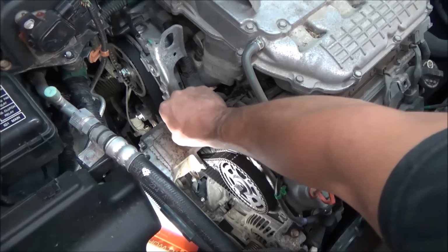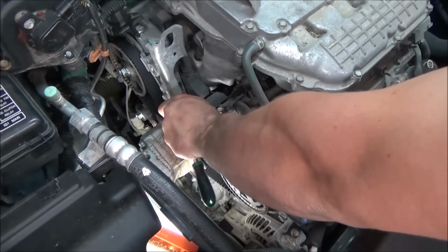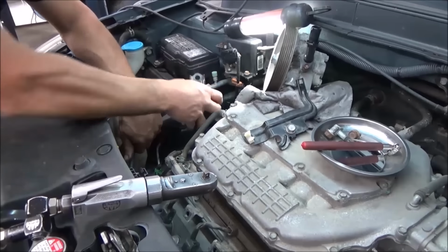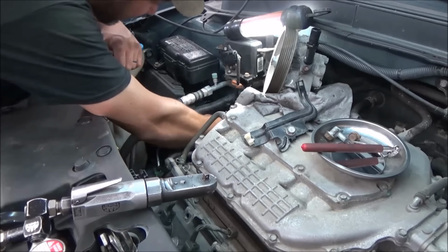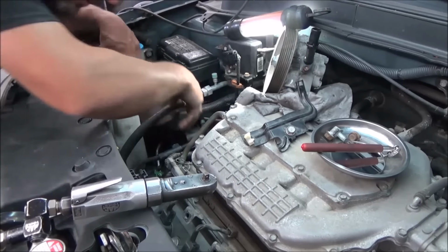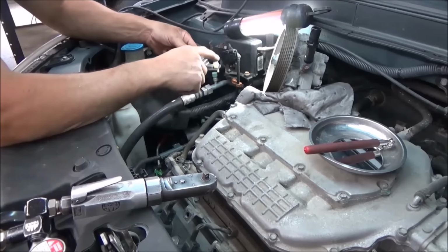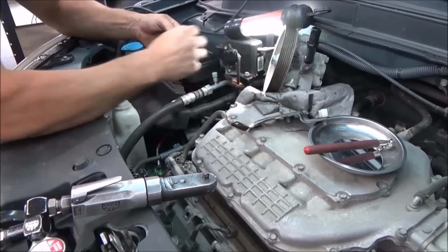Get the rest of our mount put on. So what we've got to do now is put our mount back in. I really don't need to record too much of that, but we're just going to slide it back in there. I'm going to get my 3 bolts that held that in and put those in. We're going to put our bracket back on the top, rehook our AC line to it, and then rehook our wire clips. So that's what I'm going to do.